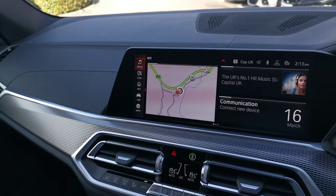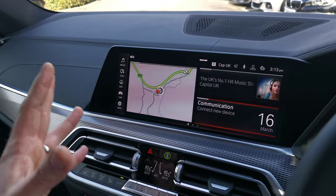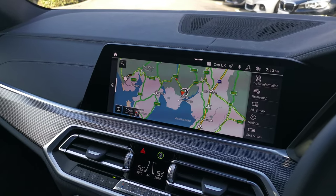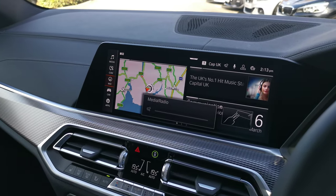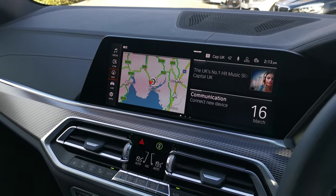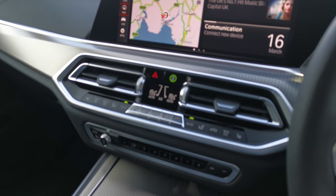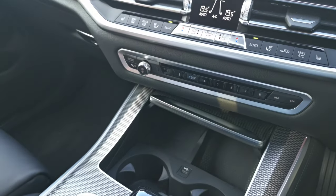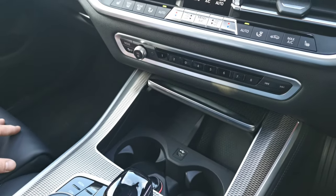We have the latest OS 7 operating system, with different pages you can scroll and toggle through to give you relevant information. It's a full touchscreen system, and from a passenger point of view a map will enlarge to fill almost the entirety of the screen. We also have voice activation, the iDrive dial, and gesture controls - lots of different ways to interact with the technology. Full dual zone climate control is standard along with heated front seats, audio options, a soft cover that slides out of the way revealing an additional USB port, and a wireless charging pad on the left hand side.